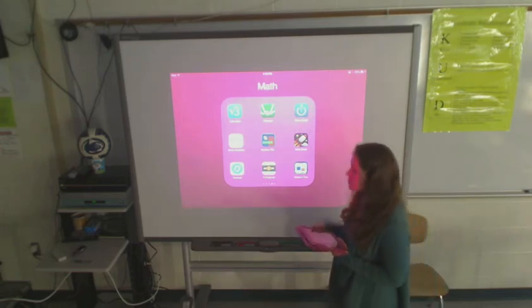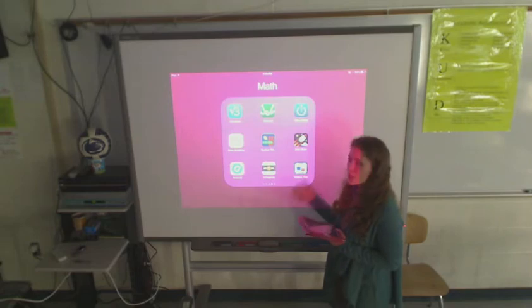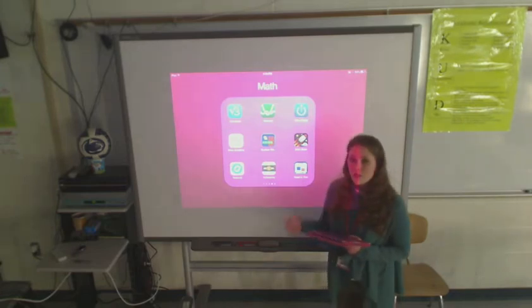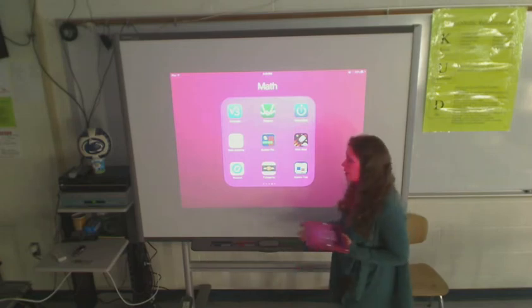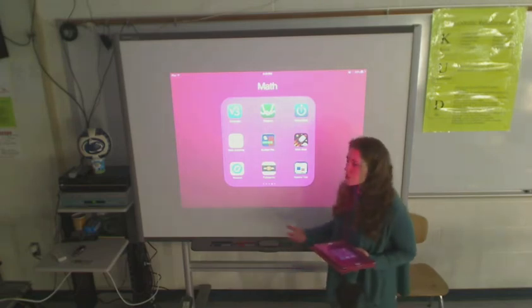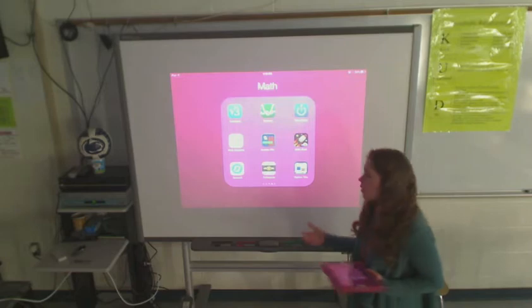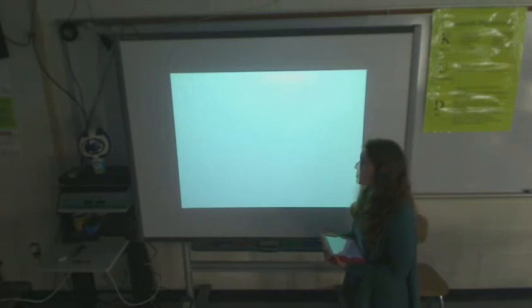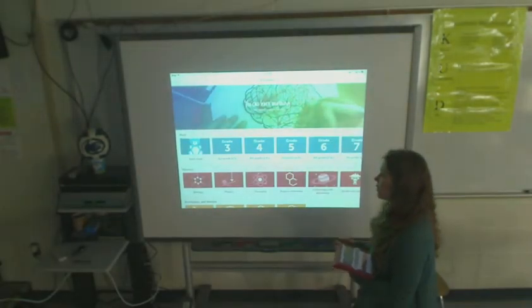They just updated the new iPad app, and that's why I think it's so important for you guys to download this. I expect you guys to download these apps because they are free, and we are going to be using them, so make sure you're taking note and downloading these as well. This Khan Academy app, when you click on it, is very user-friendly. It's probably one of my favorite math apps of all time.